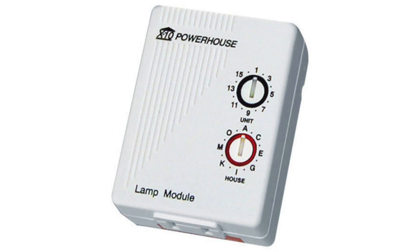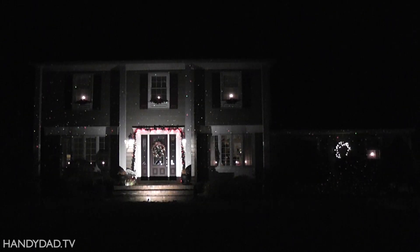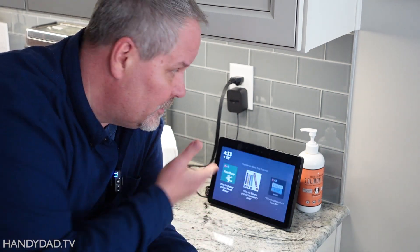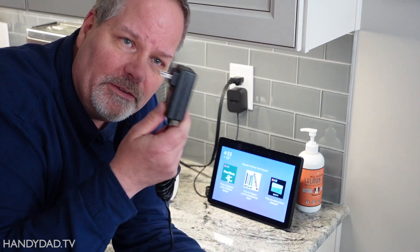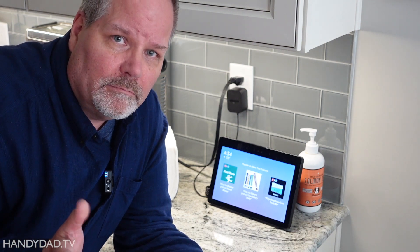My entry into home automation was really slow. It was something called X10. X10 had these little plug-in modules that I could put all around my house, wherever I had lighted candles in my window for Christmas, and I had a timer that looked like a clock radio with little buttons, and I could program all those devices to go on and off at the same time. The trouble is, as time went on, we had more devices that plugged in with power supplies like computers, and those actually absorb X10 signals, which were sent over the power lines. So Insteon came along and enhanced X10 by not only communicating over power lines but also using radio signals.